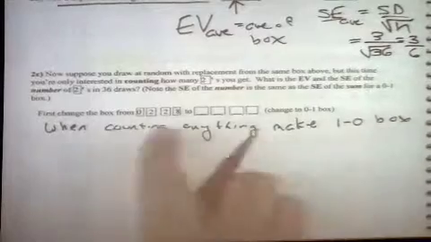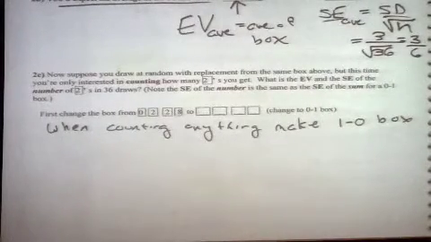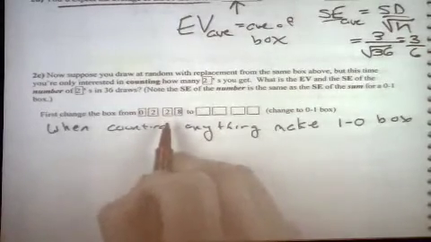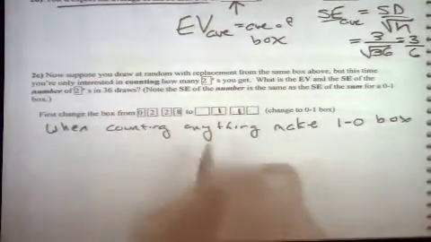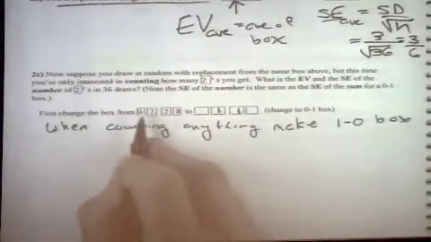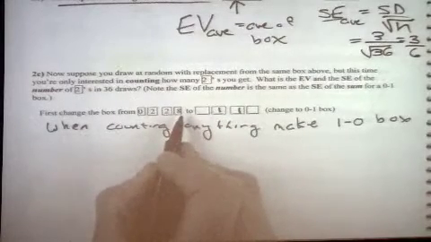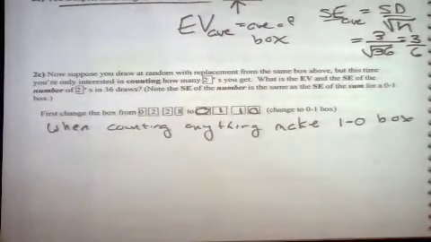All right, so this box is only going to have ones and zeros. I don't care what you're counting. When you're counting, you go 1, 2, 3. You're counting by ones. So the 2s are going to change to 1s. Whenever you get a 2, you're going to count it as a 1. And what's the 8 going to be? We're not going to count it, and neither are we going to count the 0. All right, so that's what our box looks like.